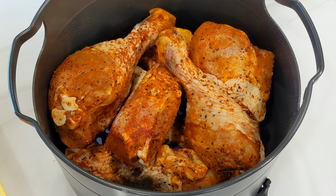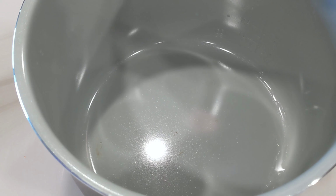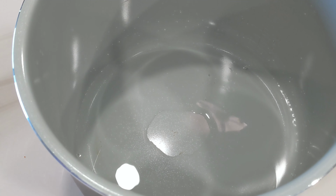All right, next up, I'm going to put 1 cup of water into the Foodi pot. 1 cup of water. No, it doesn't look like much, but we don't need much. We just need to make a little steam.